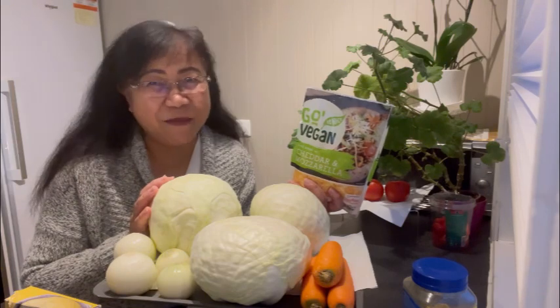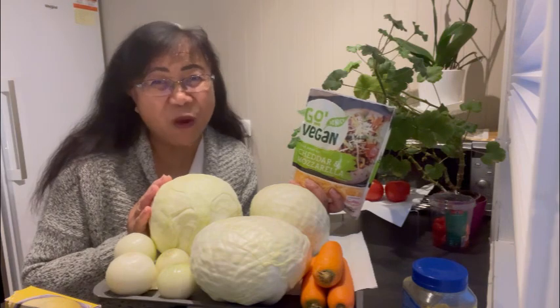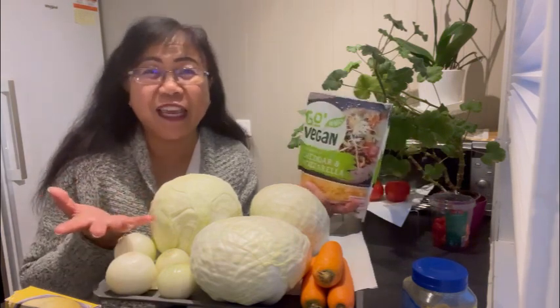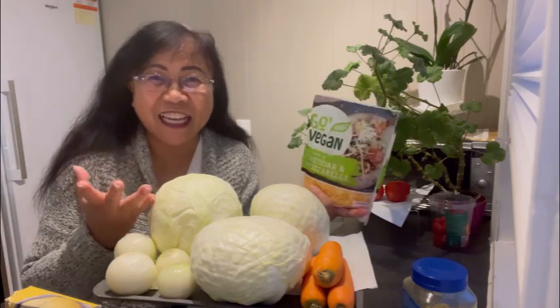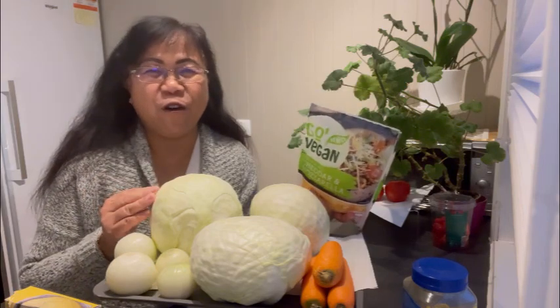Remember, I am not a cook, I am just making food according to what I like to eat. And I have cabbages, I have to find something how I make it tasty, so I'm doing it my own way to bake it. So join me.